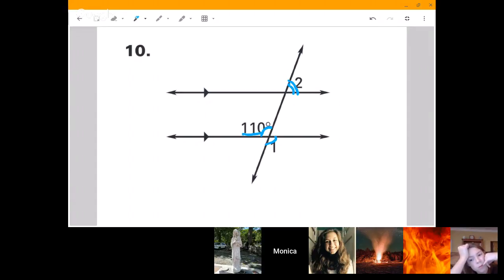So if we have angle 110, a corresponding location for it. So let's describe where angle 110 is. It's to the left of the transversal and it's above the parallel line. So if we look up here, let's go to the left of the transversal, so that'll be on this side and above your parallel line. So that would be this angle here. So this one would also be 110. So does that help you see how you could figure out angle 2? Okay, good.